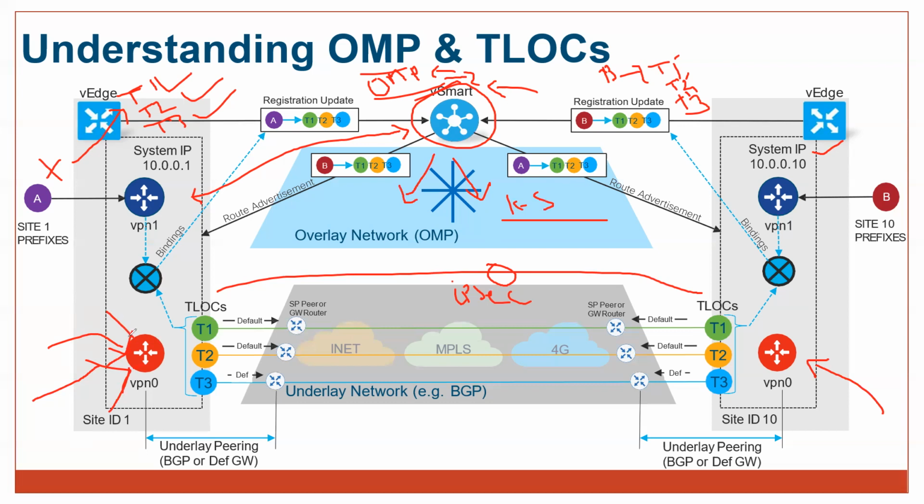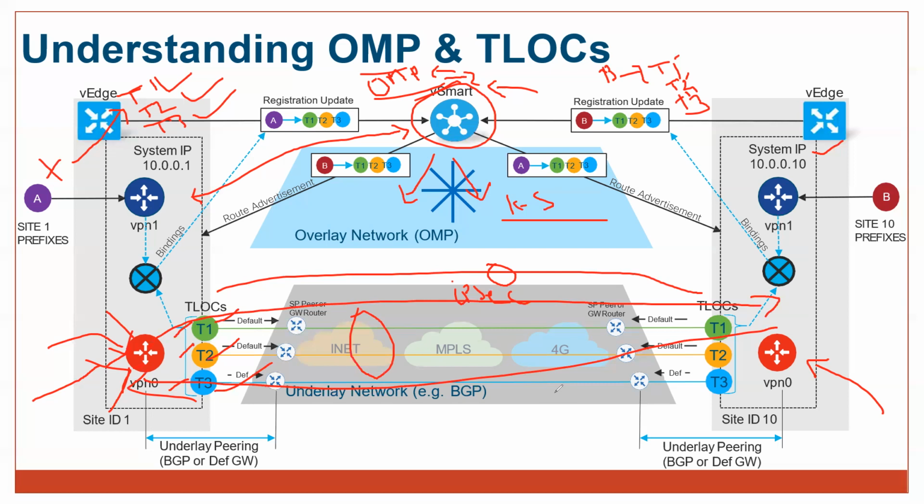Okay, so VPN 10 traffic is glued with VPN 0, and it will go and choose which particular transport I have to reach, because in SD-WAN, by default, any transport can go via any TLOC, or it can return via any TLOC, unless we go and put some restriction there. Okay, you can make primary, secondary, tertiary via the configuration. By default, they will do equal load balancing. Okay, so your traffic can go and reach this, it can come this way. So this VPN 1 and VPN 0 are internally binding with each other, right?